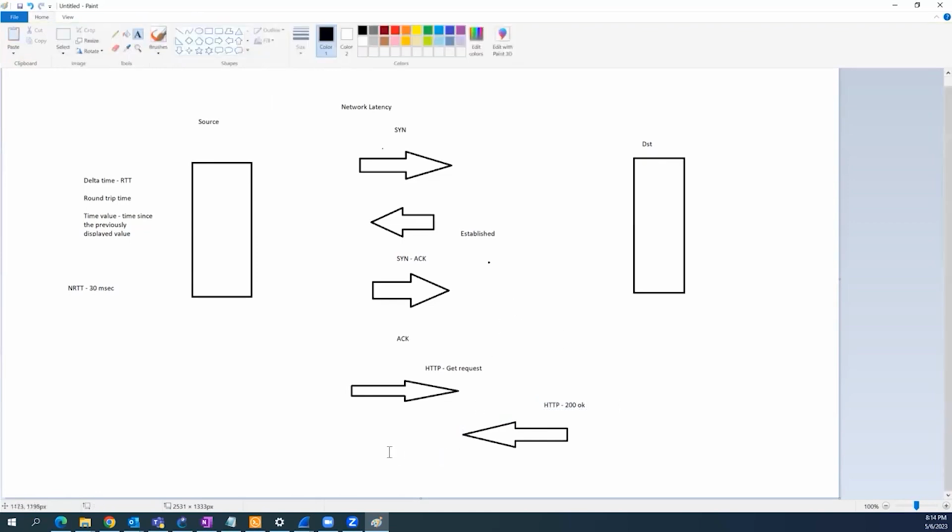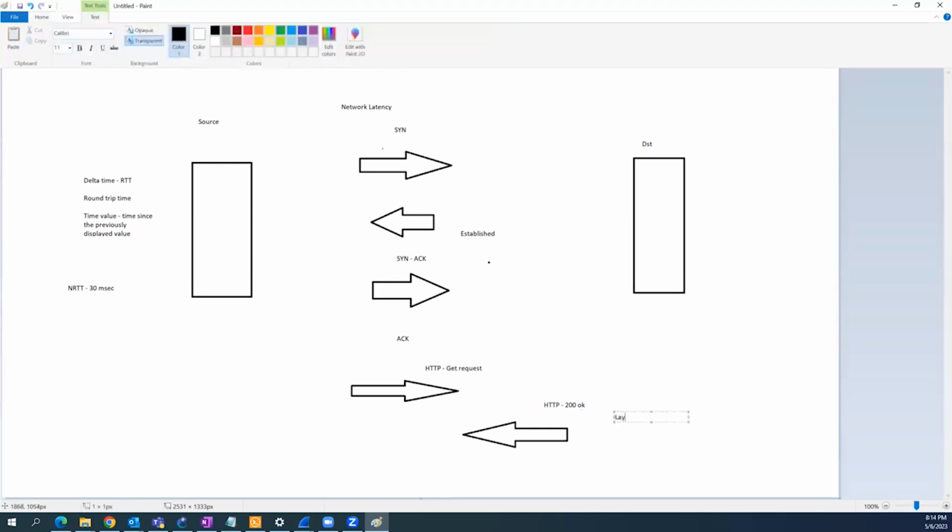After this, my actual data transfer happens over HTTP. This is layer 7 and this is layer 4.